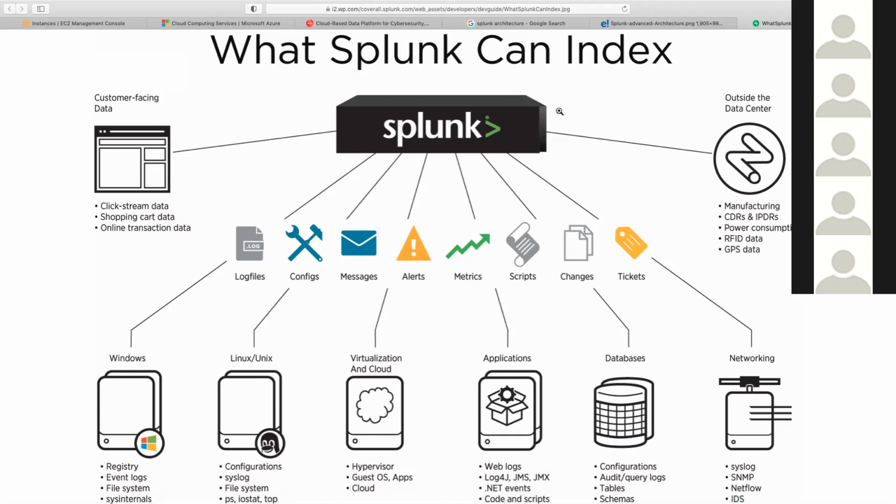If I own a hair salon, or a barbershop, or an IT company, or a traveling company, whatever it is, how would I use Splunk to capture information about what's happening in my environment? Think about things like that, because those are the kinds of questions you'll often get in interviews.